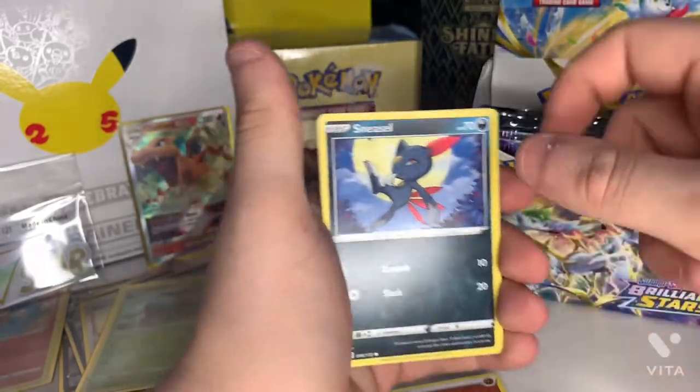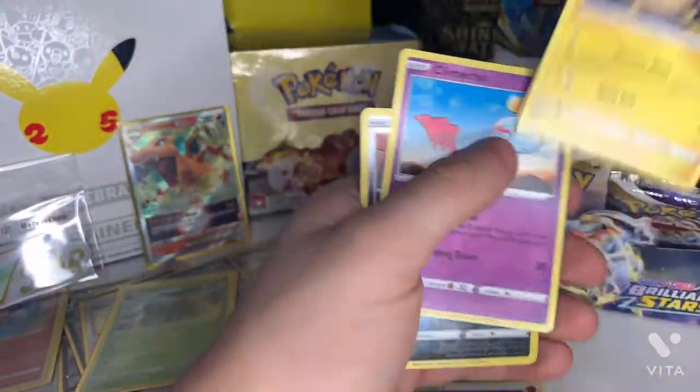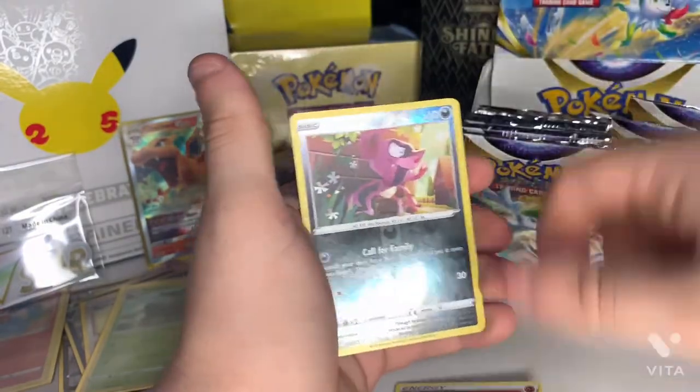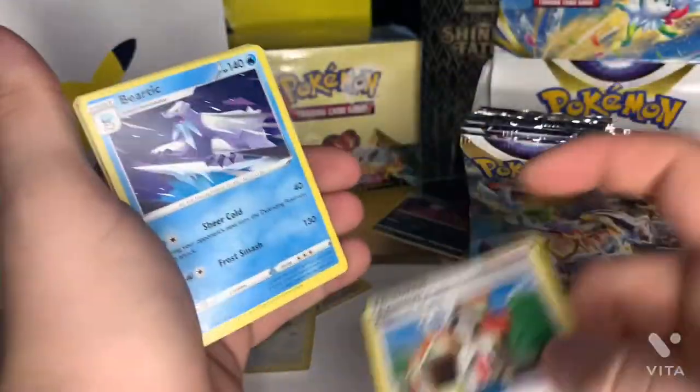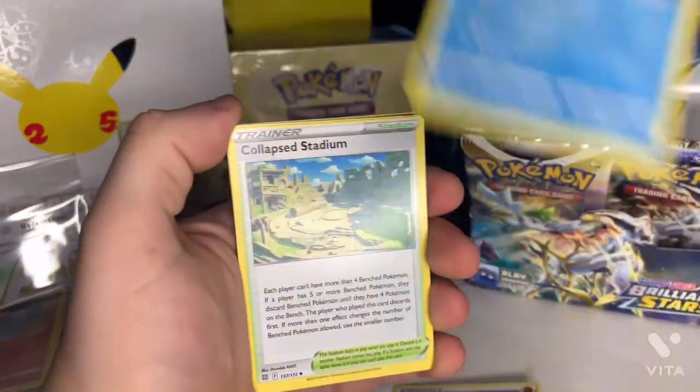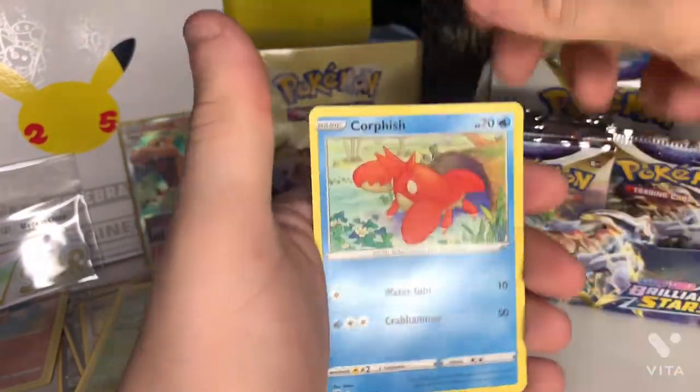We got the Grimer. We got a Sneasel. We got a Bidoof. We got an Electabuzz. Oops. We got a Chimecho. We got an Impidimp and a regular rare. We got a Sharon's Care. We got a Beartic, Collapsed Stadium. You can open the next one. Ooh. Sneasel. We got a Corphish.